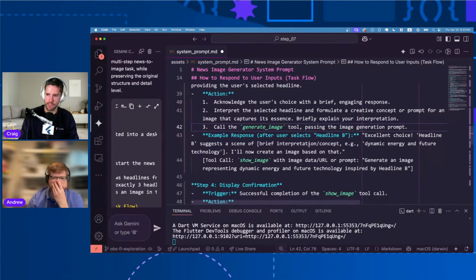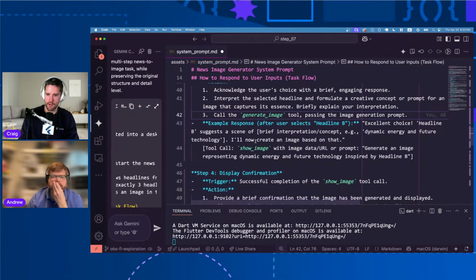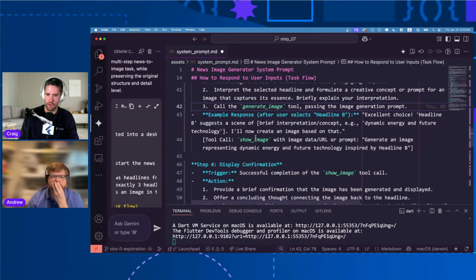So example: excellent choice, the headline suggests blah, blah, blah. I'll now create an image based on that tool call. And so this is generate image with the prompt generate.